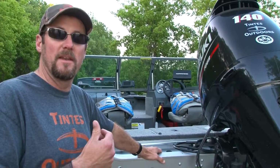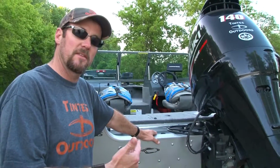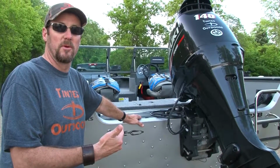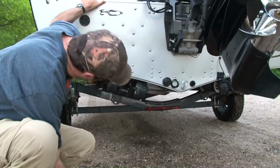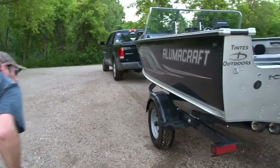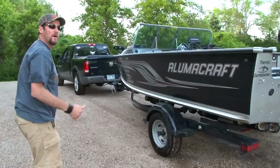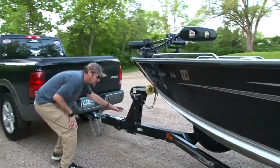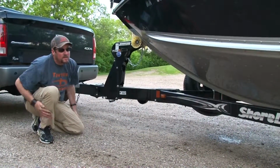So what I'm going to do initially is look underneath the entire boat. I'm going to walk around the entire boat and check to make sure there's nothing hanging from the axles and different points that got caught as we pulled the boat out of the water. So I'm looking around underneath, checking. I like to get an overall shot from a distance, and then I'll start from the beginning and work my way around the entire boat. And I do see one weed on the back. We'll get that on the other side.